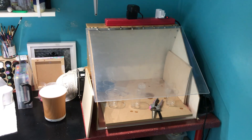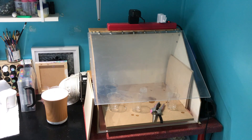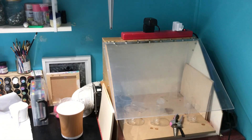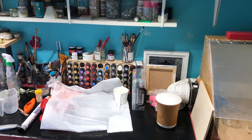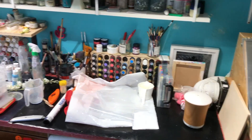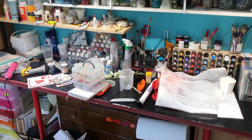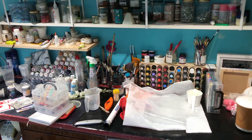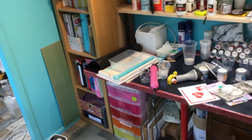That's where I sometimes dry resin, because it's actually dust-free, but that is also where I cut my eggs. The white piping is where the dust extractor is, and then I've just got a few of my paints there. That's a kitchen counter that I originally put on there, and as you can see it's quite long — almost the whole length of the shed.